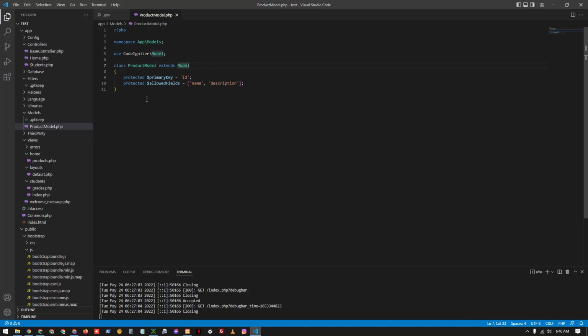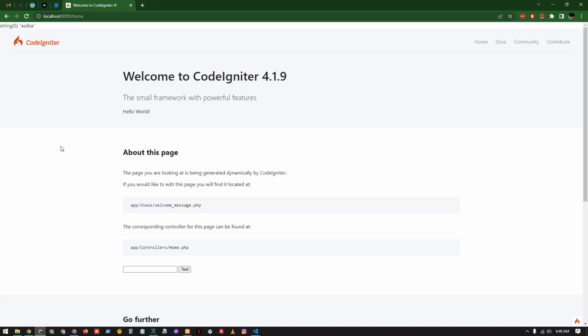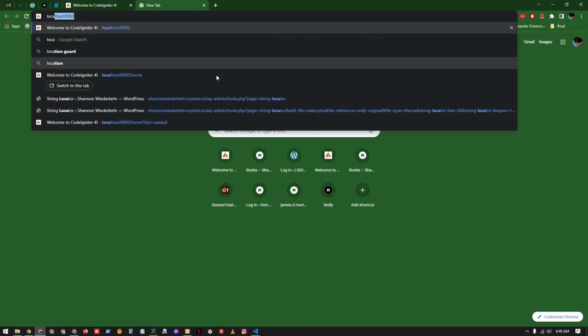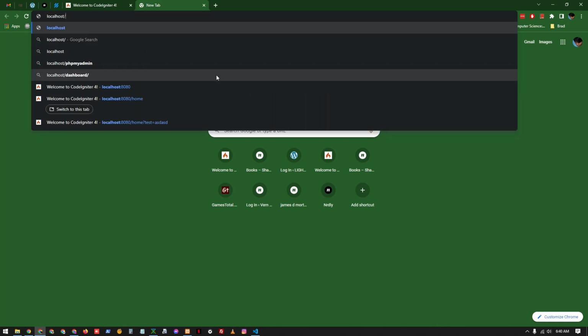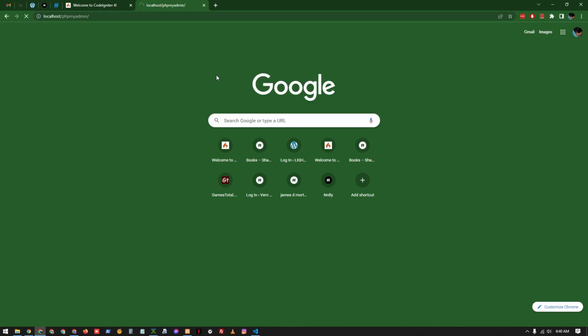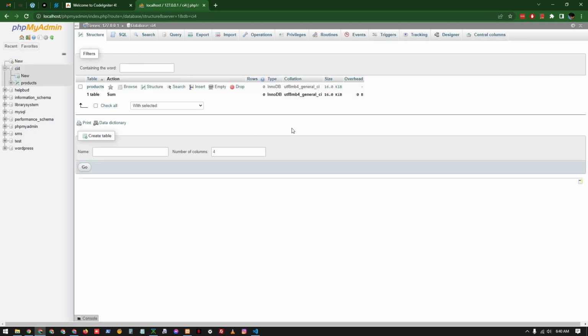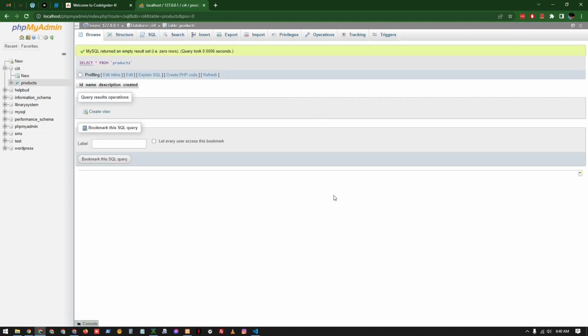In my case here, I created a product model, which represents the products table. If we check in our database, remember our database name is ci4, and in it we have this products table.